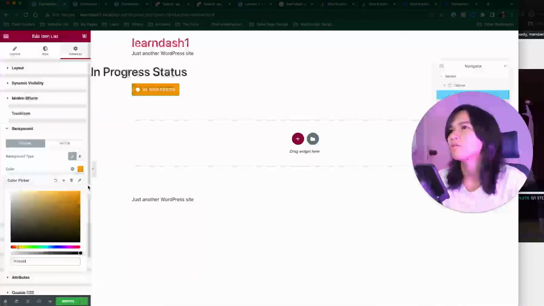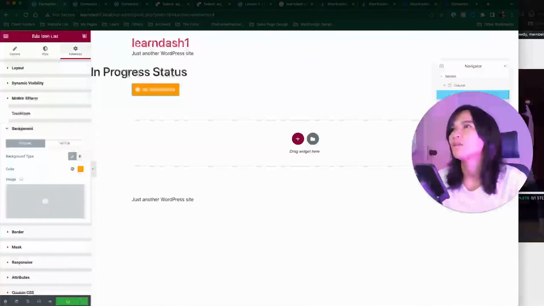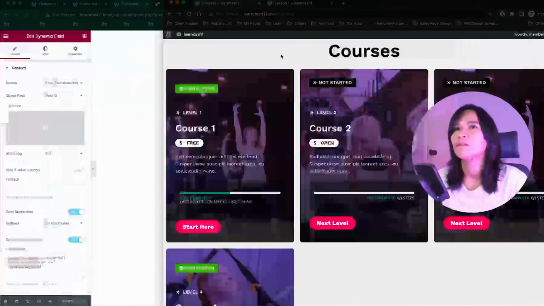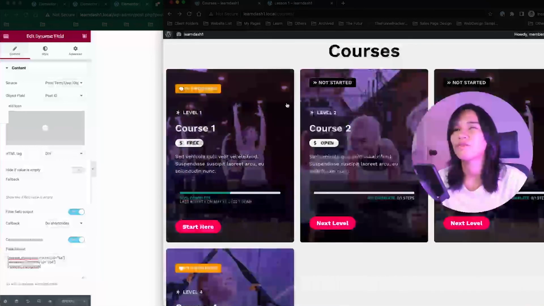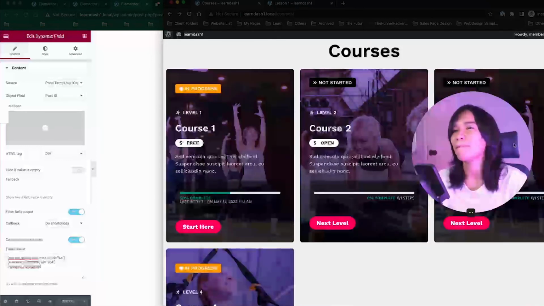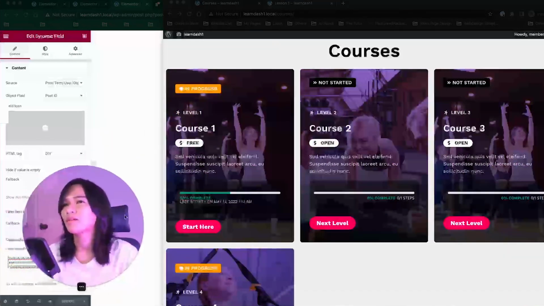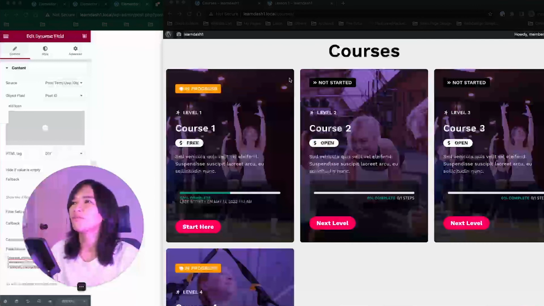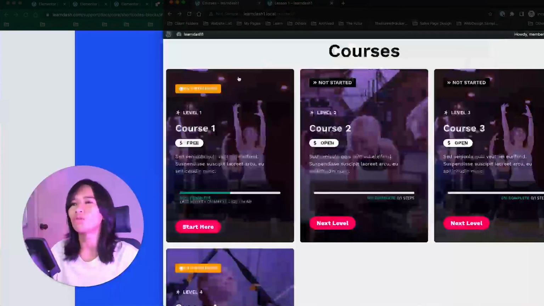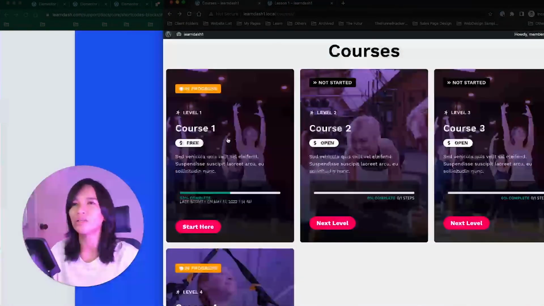Maybe orange shade, because it doesn't make sense, I haven't completed the course yet. Okay, so that was a mistake and we did fix it. So that's how you add a progress indicator in your custom course grid.